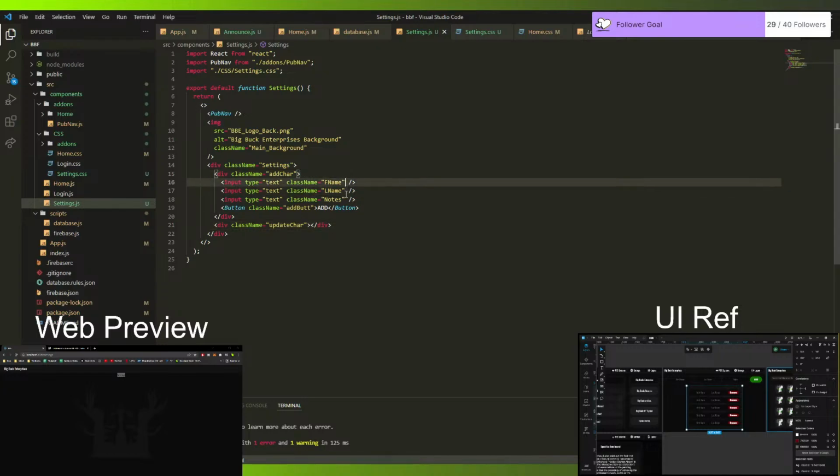So for these three, we're gonna have a placeholder for first name, a placeholder for last name, and then a placeholder for notes.